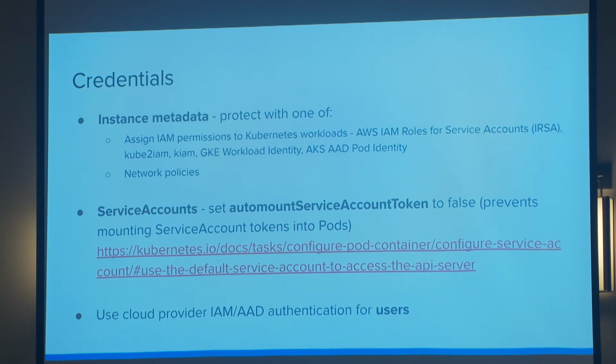We've talked about service accounts and mounting those tokens. My guess is the majority of your workloads do not need access to the Kubernetes control plane. They do not need to interact with the cluster. They're just running within the cluster. And so for most of them, you would want to set that automount service account token parameter to false. Even though there might not be a lot of permissions associated with that service account, you might just completely remove that access altogether.